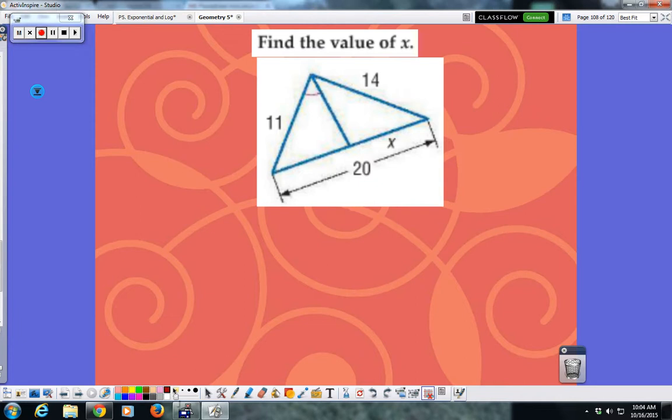Last one of these, and then we'll go on to the last topic in the chapter. Let's not work, well, yeah, we might want to work it again. 14 corresponds with x. The side corresponds with the bottom. Again, only with angle bisectors. The side corresponds with the bottom the same way as the other side corresponds with the other bottom. 11 corresponds with n. Help me out. I need to know the length here. 14 goes with x. 11 goes with whatever this is. If the whole thing is 20, this portion over here is x. How do I find this portion in?